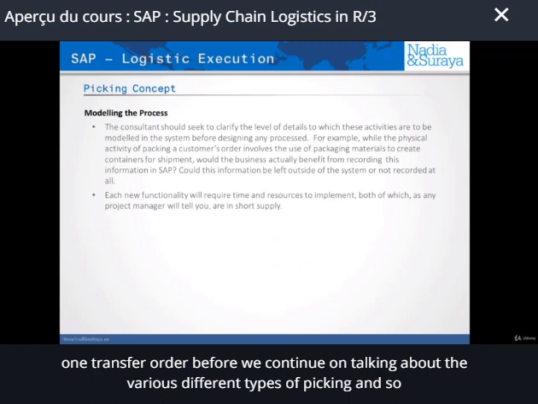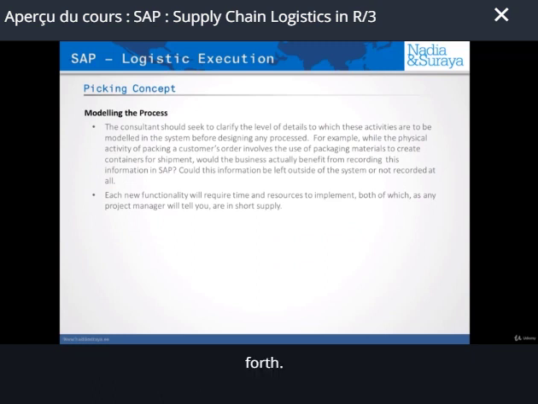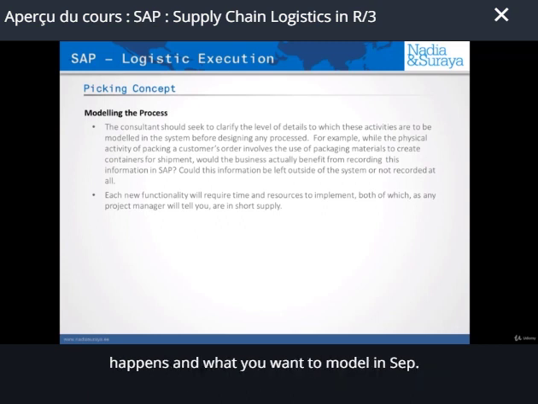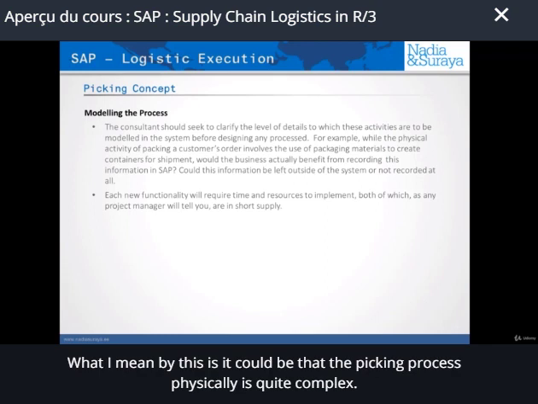Before we continue talking about the various types of picking, when a consultant approaches the picking process, it's important to differentiate between what physically happens and what you want to model in SAP. What I mean by this is that the picking process physically could be quite complex.